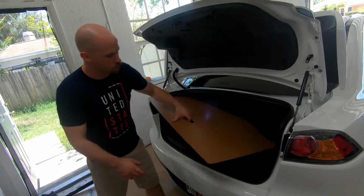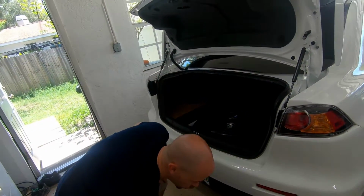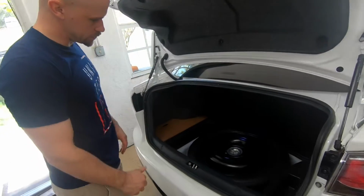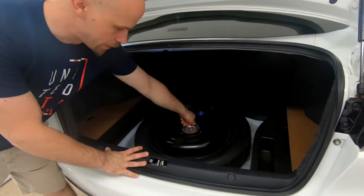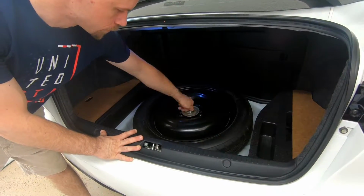Then you're going to take your center cardboard piece, which we'll be making little baby legs in a second, what you'll see, to support any weight that we're currently still using after this. Jumping right down, your spare tire is just held in lefty-loosey. Go ahead and take that thing right out the center here.